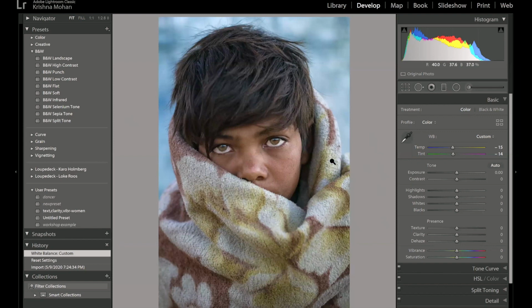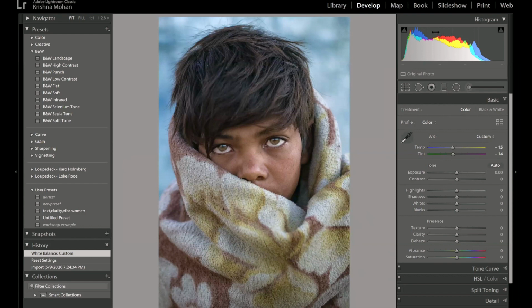and I want to separate it from the background, so I can either make the background duller or this portion brighter. That is where all my exposure, contrast, highlight, shadow, white and black settings come in. So these are basically exposure settings. So what's exposure? This is basically in a histogram.